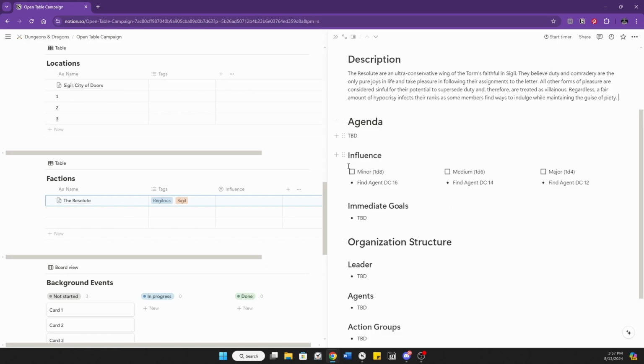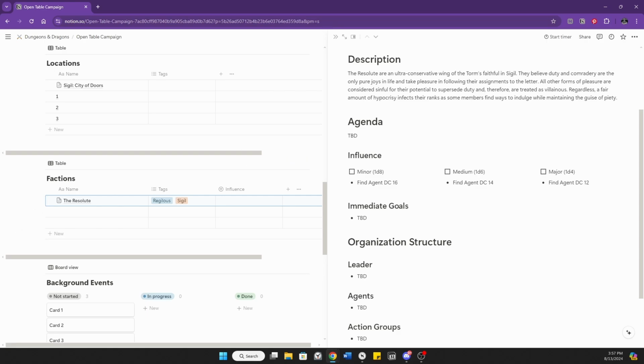Now that I have that general vibe down, I want to outline their agenda. I break agenda up into two pieces, really, and we'll talk about the influence bit in a minute, but you have their overall agenda. This is what you might call their purpose. This is why the organization exists. What is the greater outcome they're trying to achieve? This could be things like to rule the world, to cure a disease, to spread our religious belief, what have you, across the multiverse. It's their big, hairy, audacious goal. It's the thing that once achieved will complete their whole reason for existing.